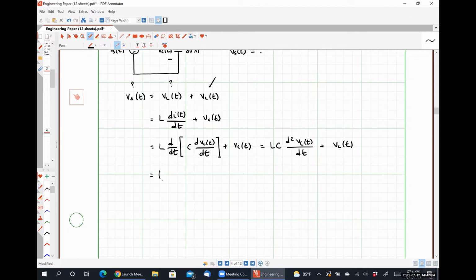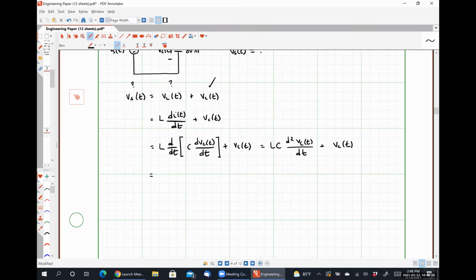I have a question. Sure. In the previous step, L d over dt times C, is that dVc of t over dt or dVl of t over dt? I'm sorry, that is the dVc. So let me try to have better handwriting there. And how did you get it to be the second derivative of the Vc? Well, because I'm taking the derivative of the derivative with respect to time. Okay, so you have the C taken out.